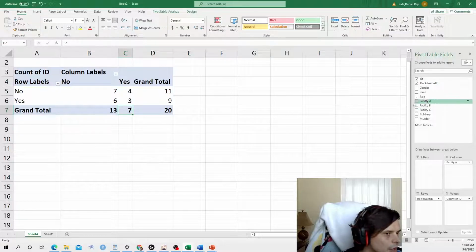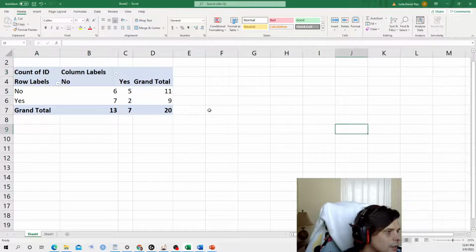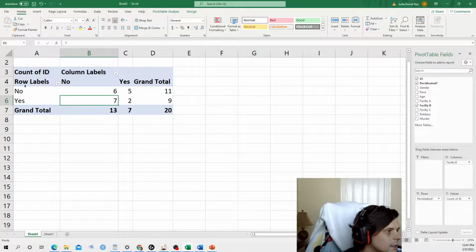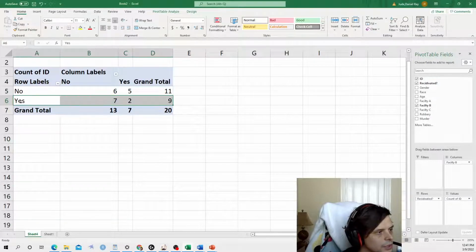What we're going to do here is take a look at facility B, so we'll uncheck that and then move facility B. So for facility B, the ones that did stay and did recidivate, 2 were in facility B, and 2 people that also matched up with that are also in facility B. So facility B is looking pretty good.